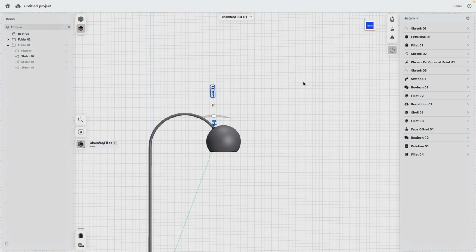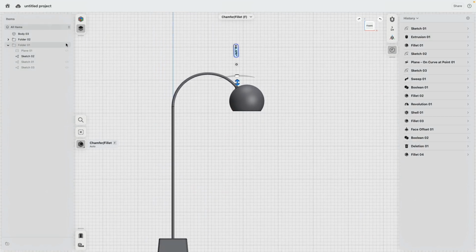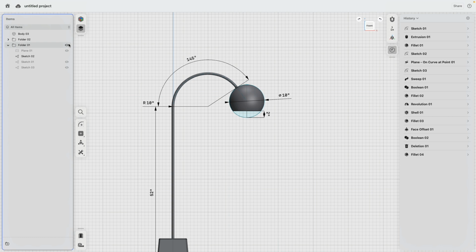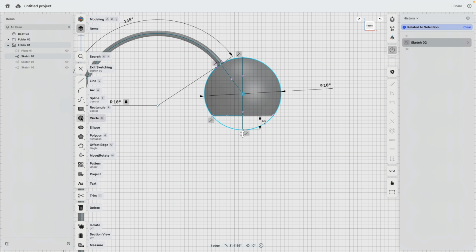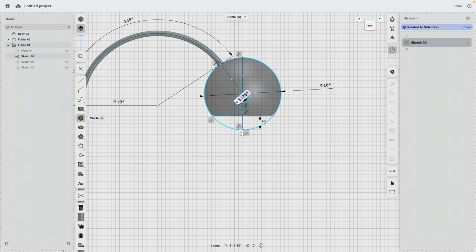Okay, very good. So, well, we also need a light body. We can put this into the same sketch we had here before. There is my circle. I can draw this one to here. There we are.